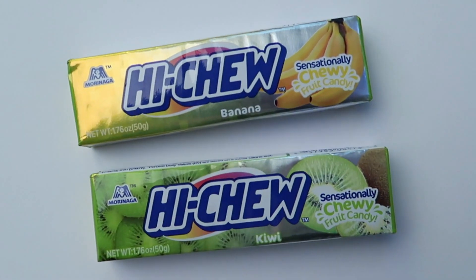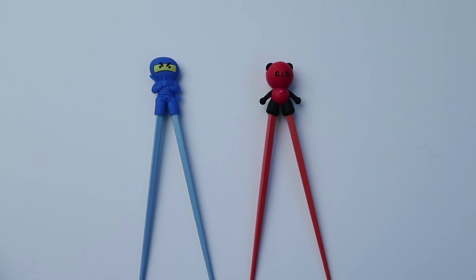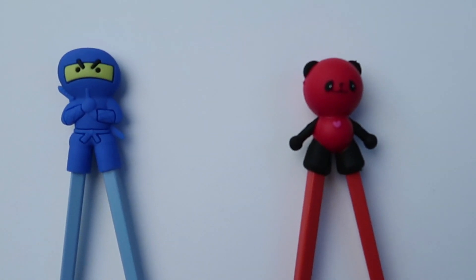What's a trip without some Hi-Chew from the Japan Pavilion? We got the kiwi and banana flavor — Hi-Chew is becoming more and more of a thing in America, you can find it at gas stations now. They're like a really juicy, kind of mamba-style candy — hard to chew but so juicy and fruity tasting. Grape is the only flavor I wouldn't recommend. We also got more chopsticks from Japan — a red panda and a blue ninja, so now we have four full sets of the beginner chopsticks. They're only five dollars each — a really cool souvenir that's fairly inexpensive.